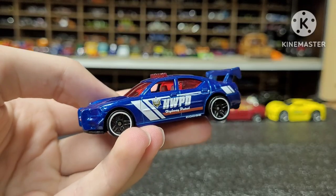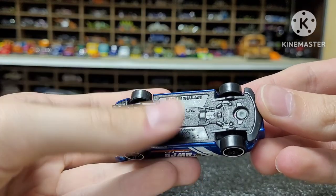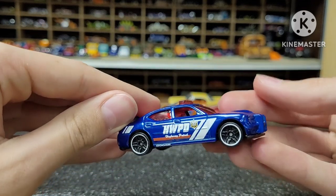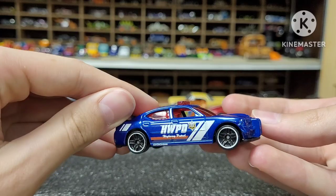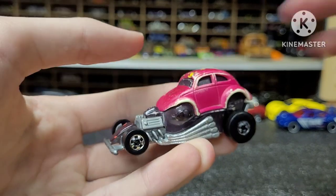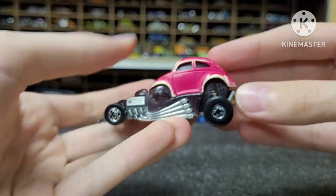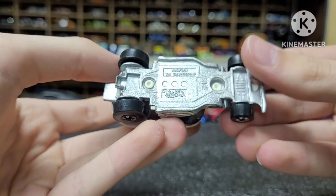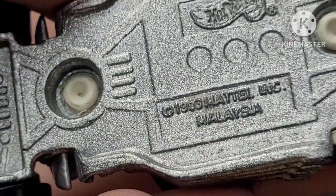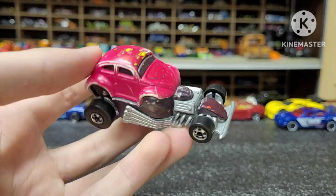We have a Charger here, Highway Patrol. This one is in blue with red windows, so we can get the red siren on there. It's called the Charger Drift. The only thing on this whole car that really makes it a drift car is the spoiler — because if you block out the spoiler, now it's just your normal everyday police car Charger. I love the graphics and that massive push bar on the front as well. This is an oldie right here. I don't remember what they call it — it's a hard one to do research on — but this is a color shifter, and it was made in 1993. It does actually work — let's go take this thing to some water and show you that it actually does change color.